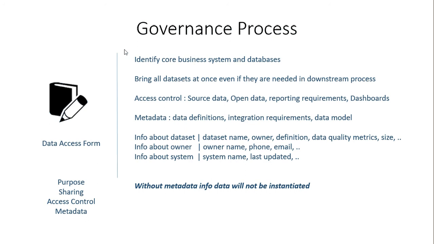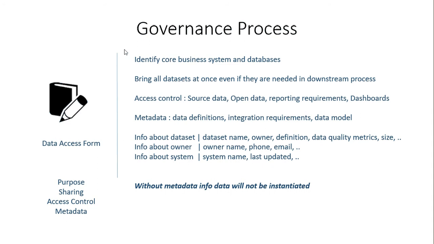And then in terms of access control, we really want to capture who got access to the source data, who got access to the reporting, who got access to the dashboards, and if there's any datasets we're publishing as part of our annual report to the general public, that has to be given to the open data portal. So we actually capture all this access control during the data instantiation.